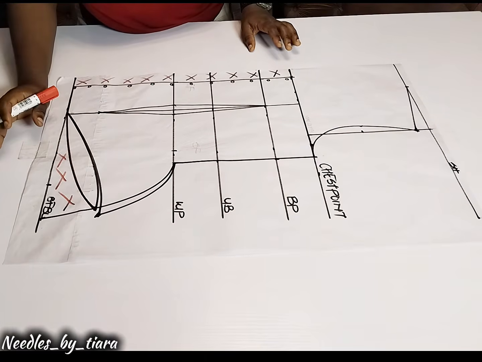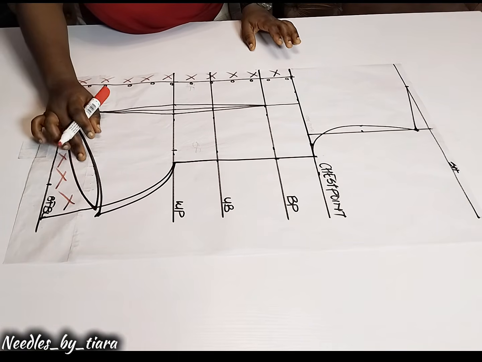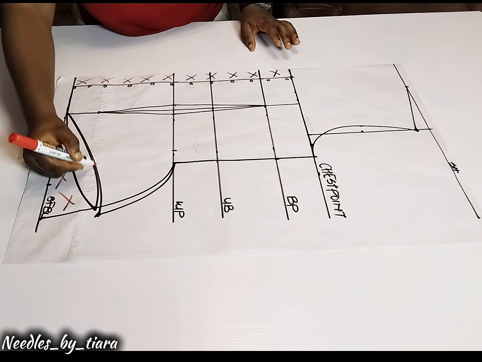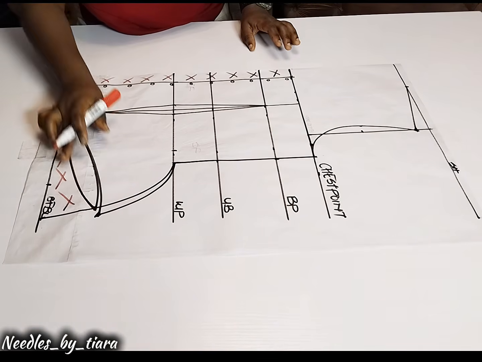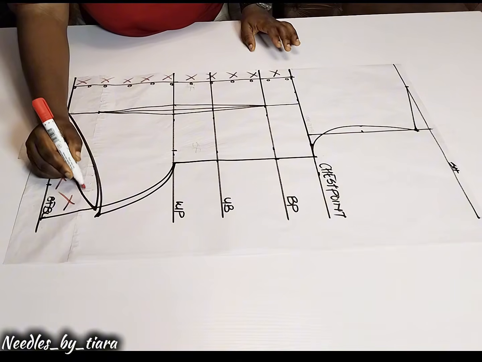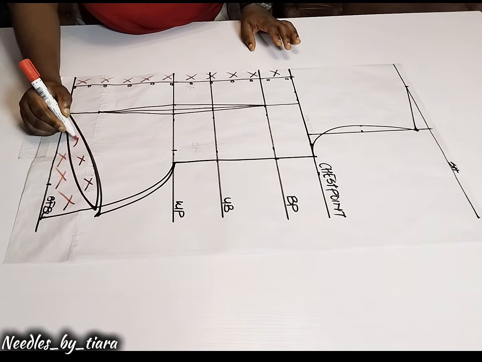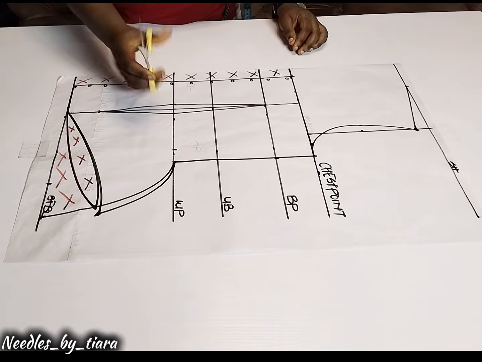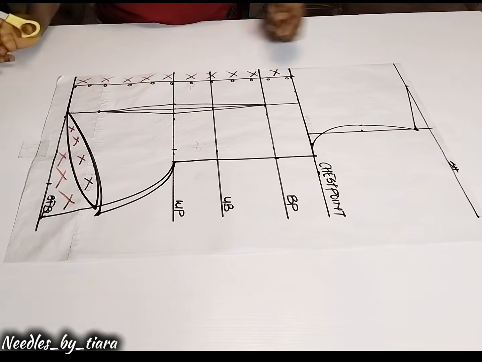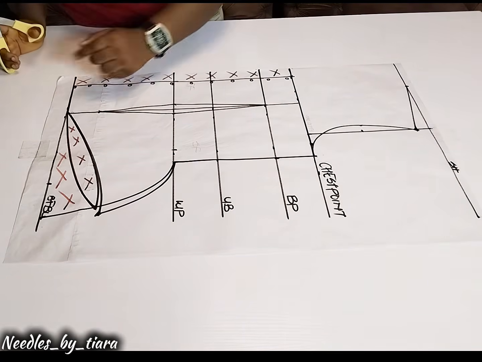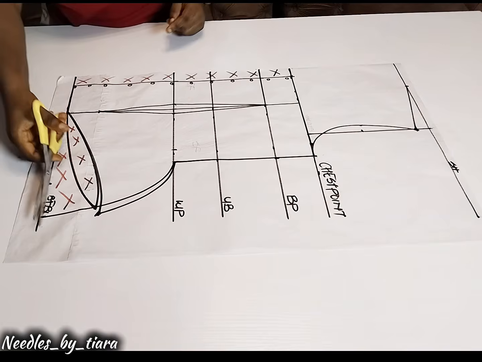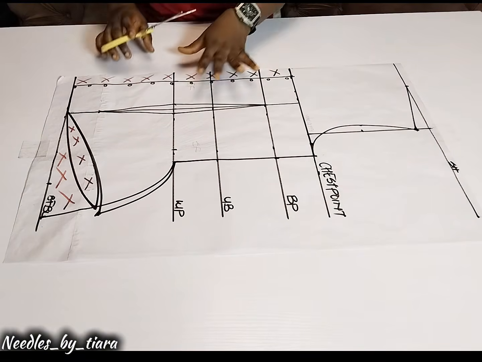I hope you understand. Like I said, I'm going to be using the second curve at that point, so I'm going to be taking off the first curve that we had imputed at that point. Either way, like I said, you could go ahead to use any of those curves. It is very much okay. So I would go in with my scissors and eliminate all the excesses that I have at every given point.